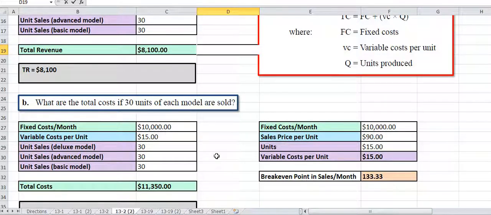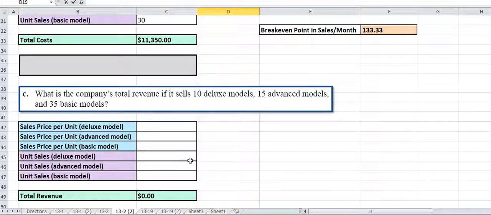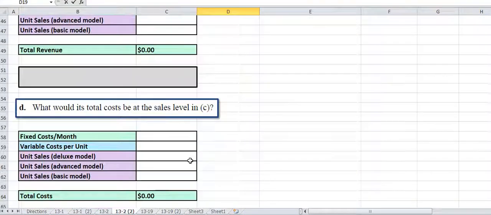So this is where the problem actually stops, except that in part two, right here, you're going to just change your numbers a little bit, but you'll still find that your total cost is going to be more than your total revenue, which means, if you think back on problem 13.1, you're not at your break-even point yet.